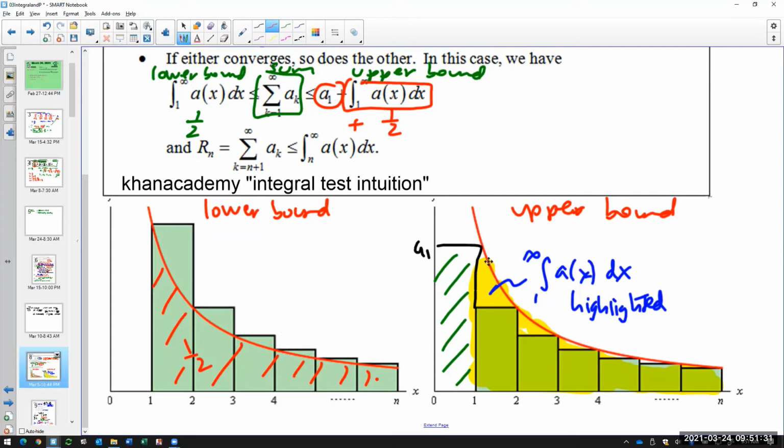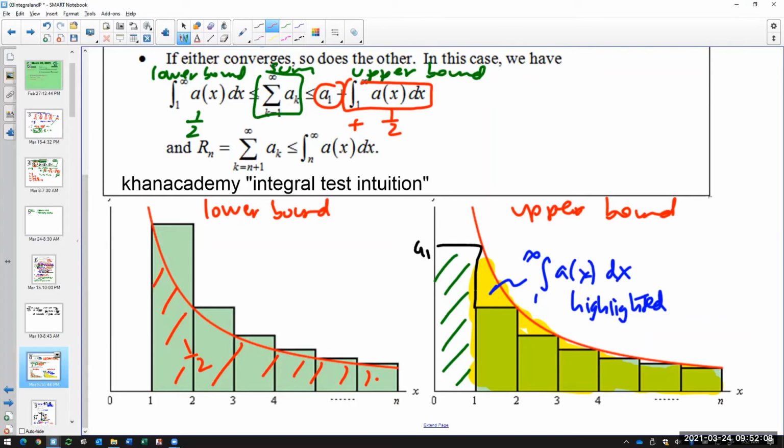Then if you went over here and did the same thing, with A1, A2, and you got the series here, if you took the area under the curve and added it to A1, what you get is an upper bound. This is always going to be bigger than your series, because your series is A1, A2, A3, A4, A5. A1 plus your integral, so that's this here. That's why this is an upper bound, because it's always going to be bigger than your series. That's where the upper and lower bound come from. If you want to, you can take this into a closet and think about it for a while, but really, you just need to know this formula.